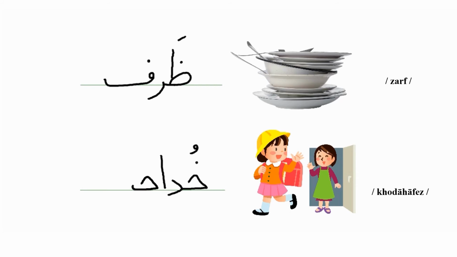Again, we have A. Khoda Ha. Then we have Fe. Khoda Ha Fe. The short vowel E. And finally, Z at the end. Khoda Hafiz. Khoda Hafiz. In colloquial Persian, you might have heard Khodafiz, so the short version, but the long version is Khoda Hafiz. Now it's the time for playing some games.